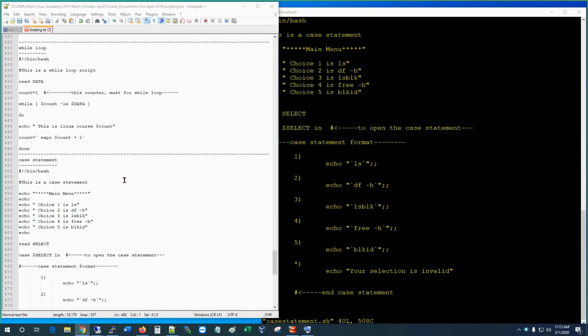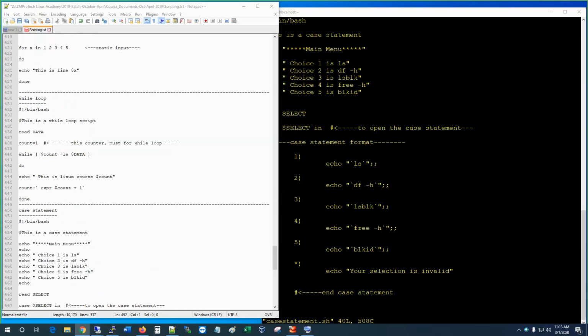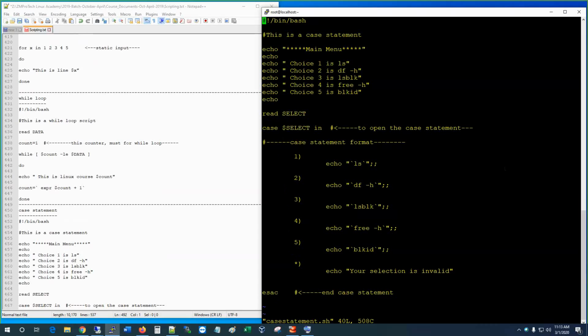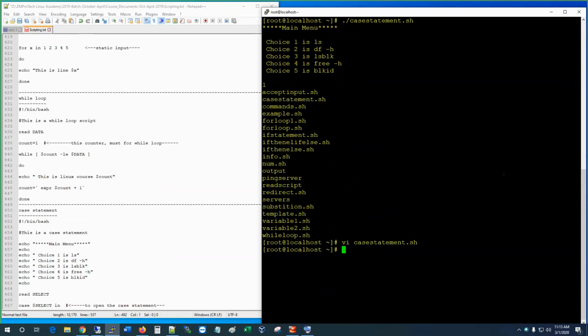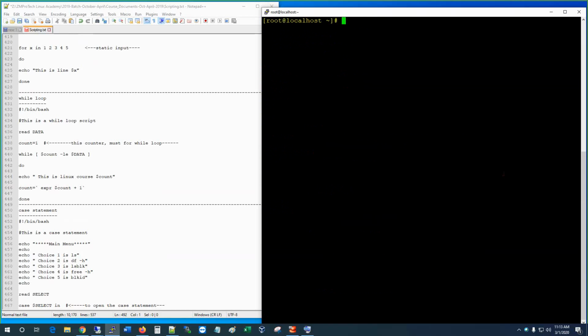While loop. Okay. So let's see here. What I'm going to do is show you how to read the file. Okay.